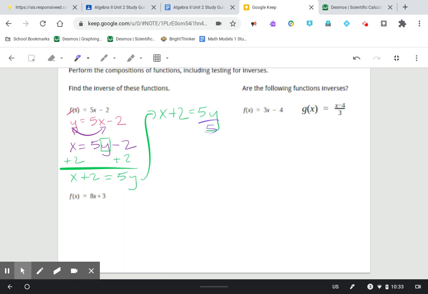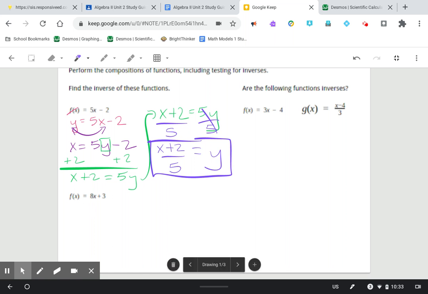We're going to divide both sides by 5. You divide that whole fraction by 5, and you end up with y equals (x plus 2) divided by 5. And that's it. So you're looking for the answer there. And I think you might also see it written the following way. It could be written as 1/5 x plus 2/5 equals y. So just be aware it could be either of those versions.